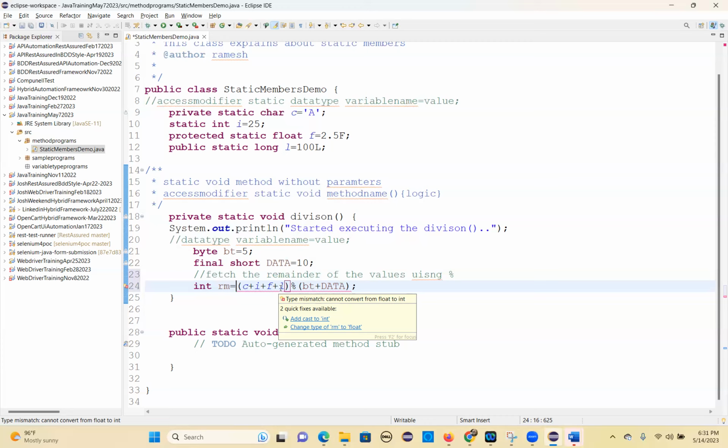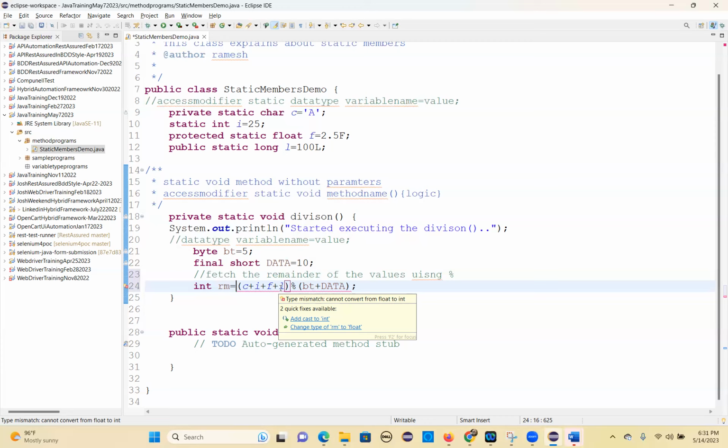But what is the problem here? Why are you getting a mismatch? Is the memory size not matching? What is the memory size of integer and float? Integer is 32 bits. What is the float memory size? 32.